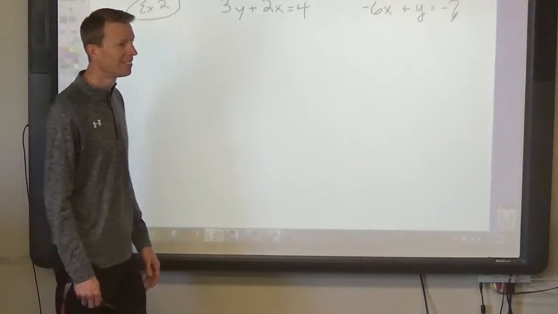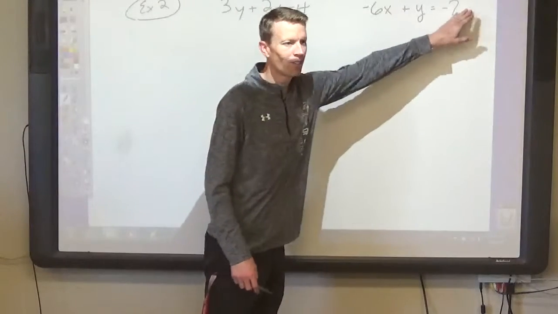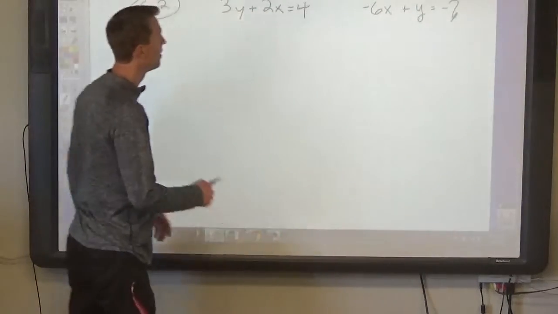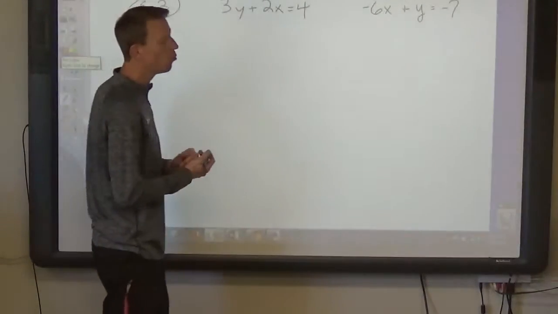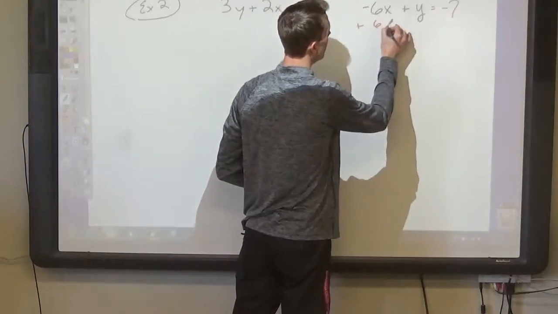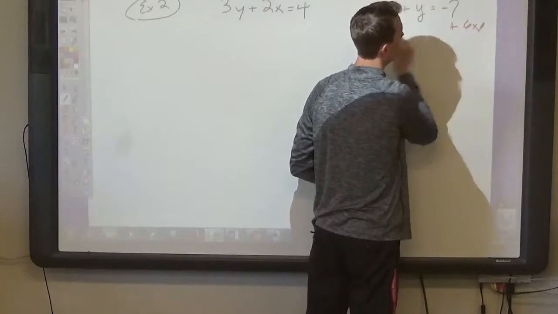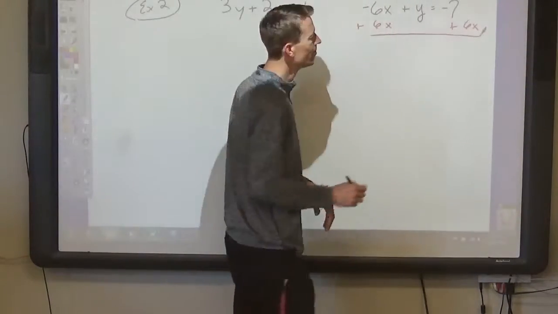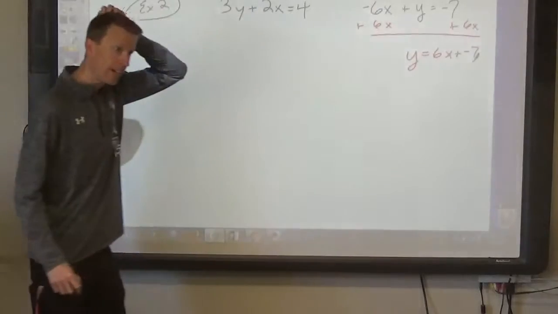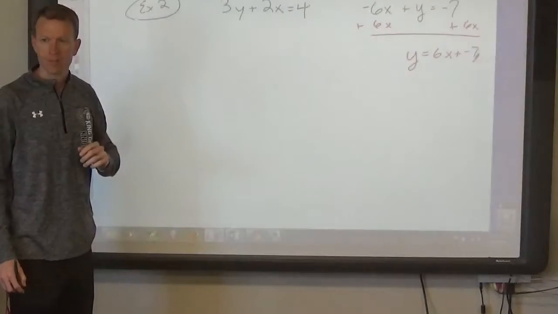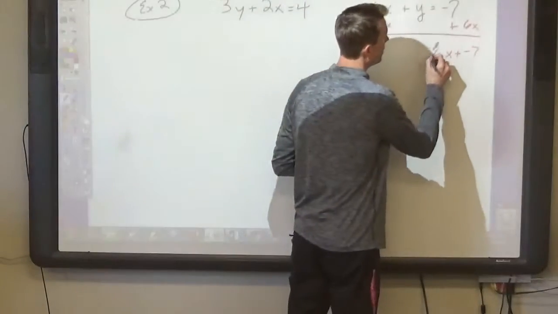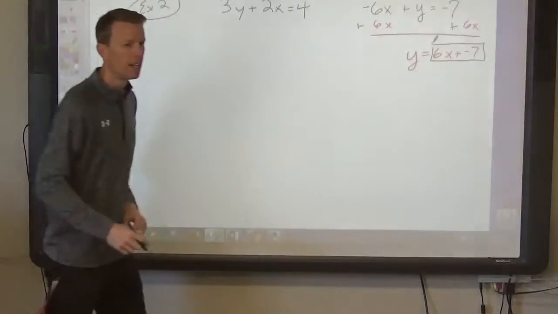Christina, do you have a different one? Yeah, because if we just add this over here, that's already solved for y. Because we can do that in one step, right? Now, it doesn't matter which variable you solve for, but if we add 6x to this side, doesn't that solve it? y equals 6x plus negative 7, right? Now take this and put that in for y.